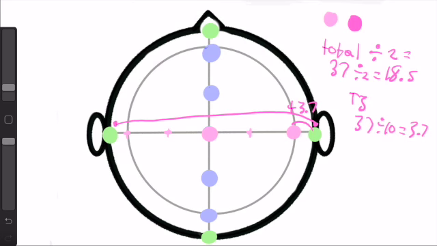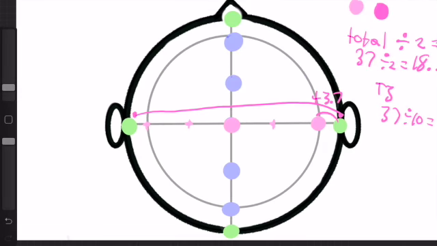And so we're going to start off from the left point, put your measuring tape at 0, and measure up 3.7, and then go to the right point and go up 3.7, and you should get your points T3 and T4.